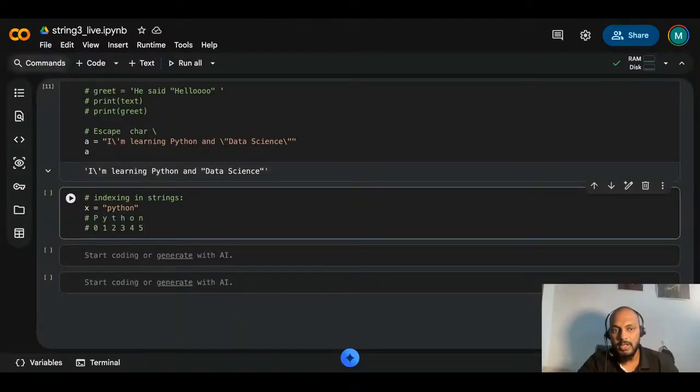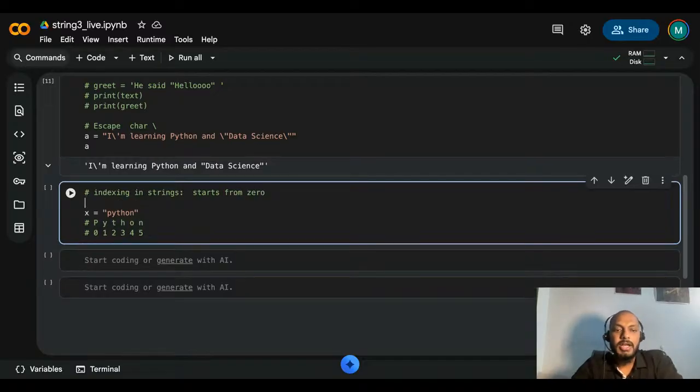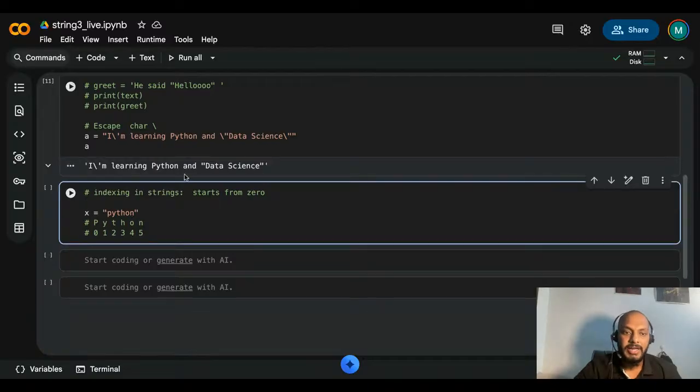Each and every letter of a string has an index number. So indexing starts from 0. This is important. We start indexing from 0.